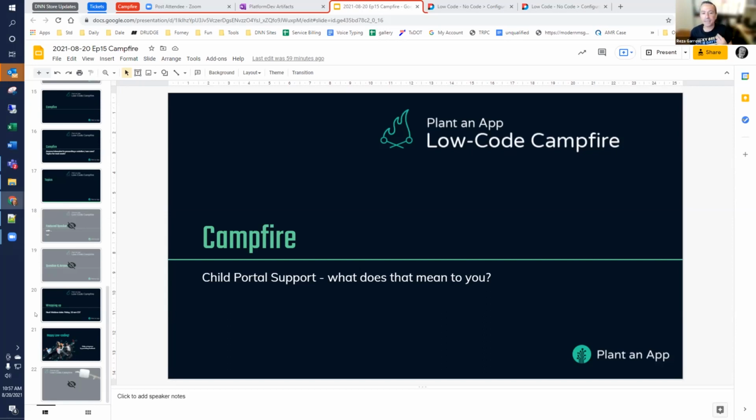Is there any requirement or need to have physical separation of them? Or is it just as long as people are only able to access their own data, that you could share the tables? Because then I would think that with this template, if you decide for some reason you need an extra field or something, you've got to go and add that field to all of them, right? At the moment, I don't, and I'm not saying I won't ever in the future, but I don't see a need for physical separation, meaning separate tables per child portal. I do think it's easier to manage when there's just one table and you're just adding one additional field to indicate which portal it goes to.